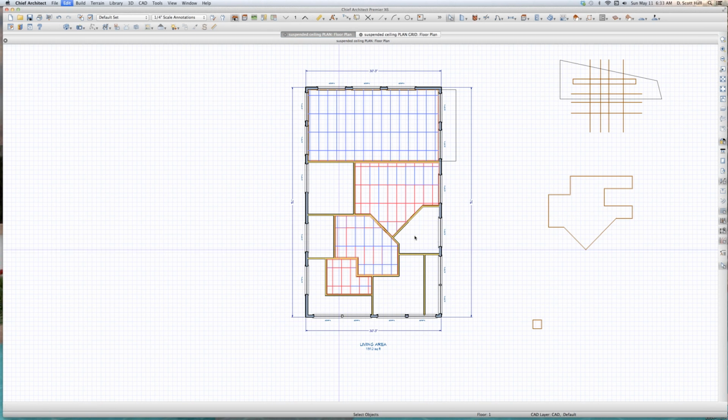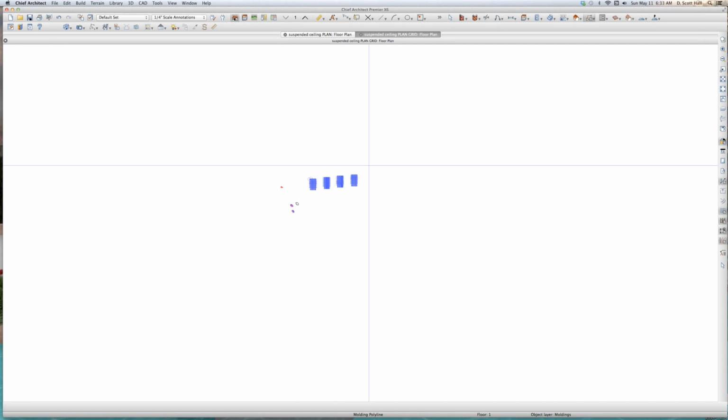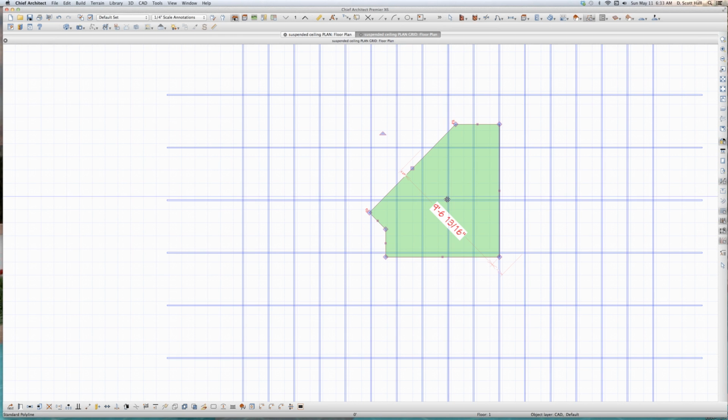Bottom line is, what I'm doing is I'm taking an irregularly shaped room, making a room polyline out of it, copying it, Control X, going over to my suspended ceiling grid right here, Control V, sticking it right there, trying to outline it how I want it. I want it to lay out like that.